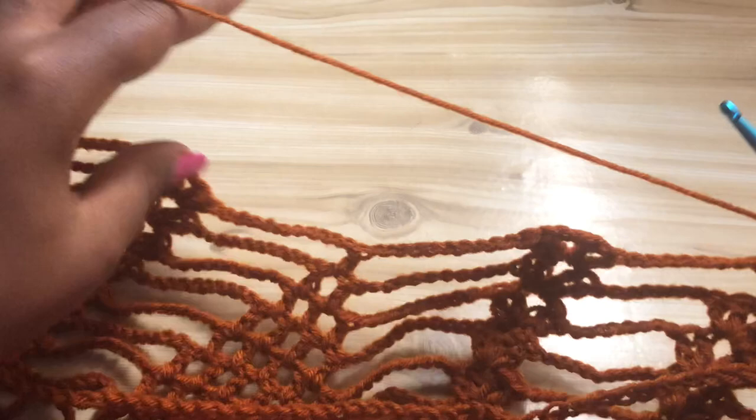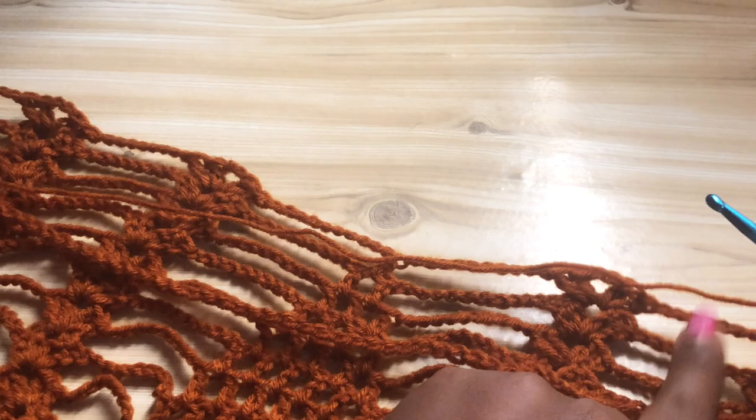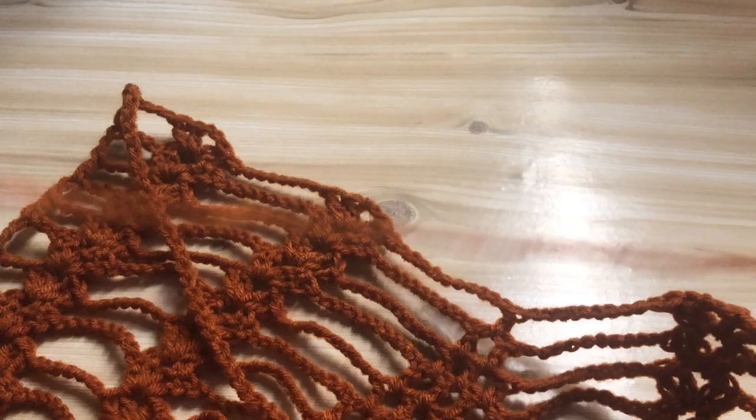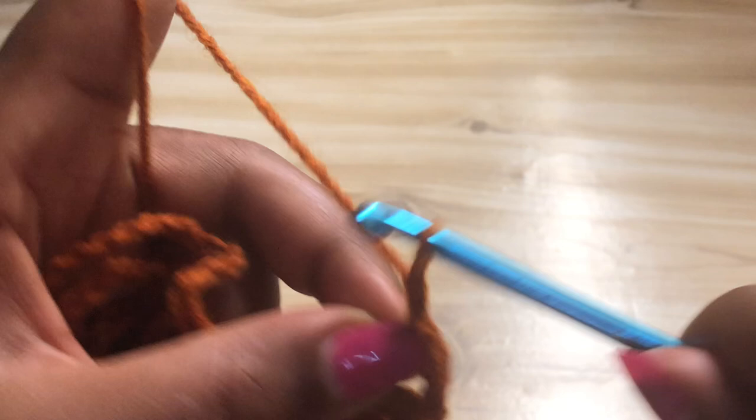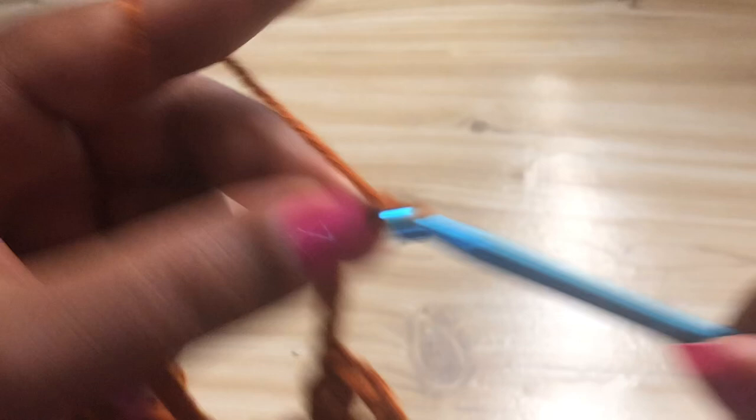And then you're going to chain 10. From this point, we're chaining 10. Remember, we had been chaining 8 at this point, but from here, we're going to be chaining 10 here, here, here, here. And as I'll be showing you, chain 10 and make a shell in the chain 2 space. Then you're going to chain 10.